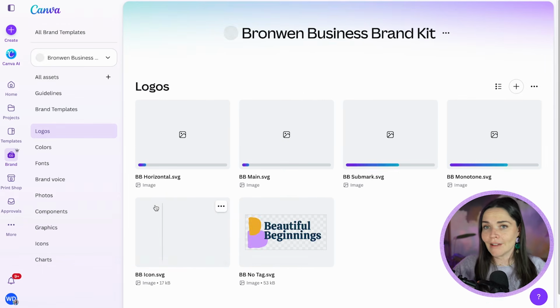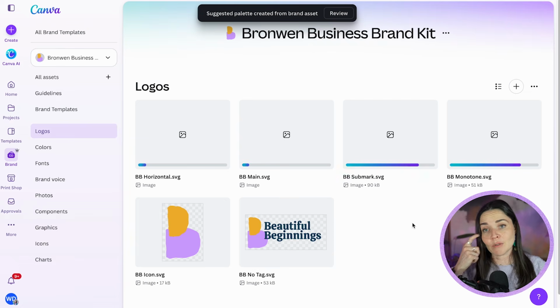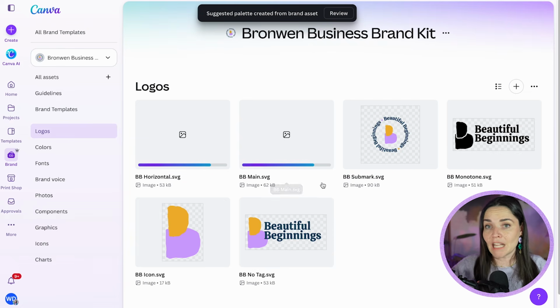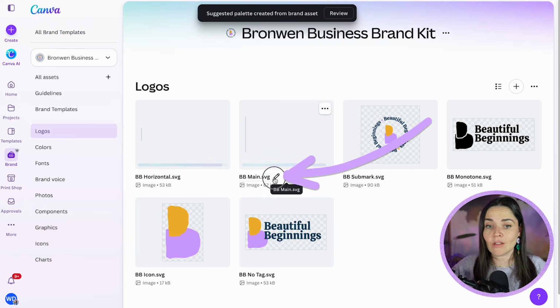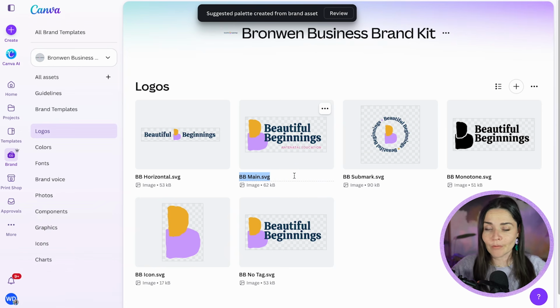I've already named these files on my computer, so they're already named well. You can easily update the name once you've uploaded it. All you need to do is click on this little pencil and you can change the name of it right there. Type in whatever I would desire. Now you'll see here a good logo, and I've got this in my other videos, isn't just one logo format. It is a variety of different layouts and formats to suit the different needs you have for your business, plus they are transparent backgrounds.